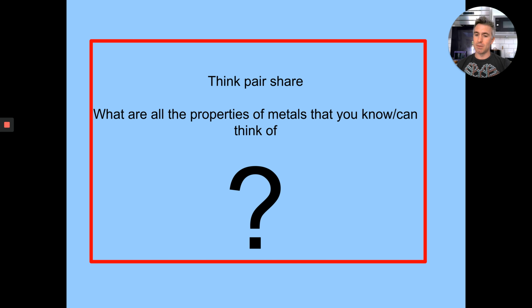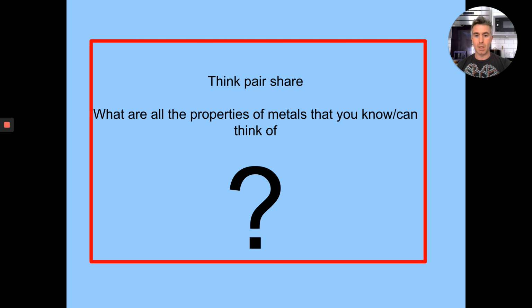Now, I did this lesson only a day or two ago. What are the properties of metals that you know or can think of? Think, pair, share. Obviously, you're in lockdown, probably at home by yourself, so imagine talking to something, a calculator, or phone a friend. What properties of metals do you know? You did this last week, a couple of lessons ago. So, do that.